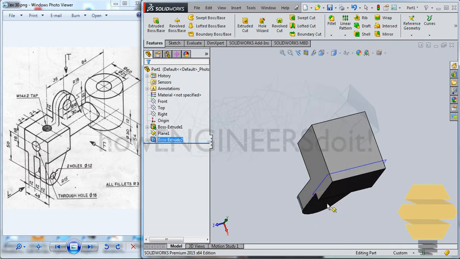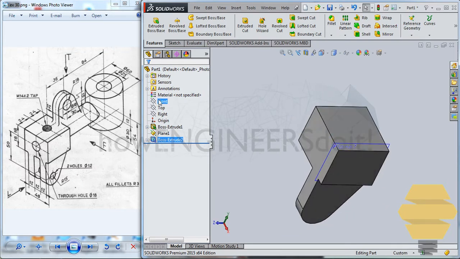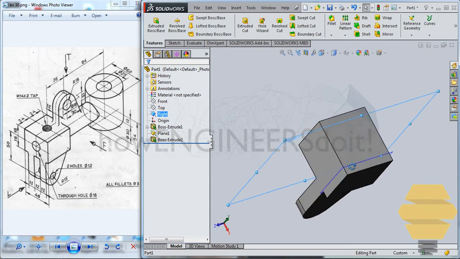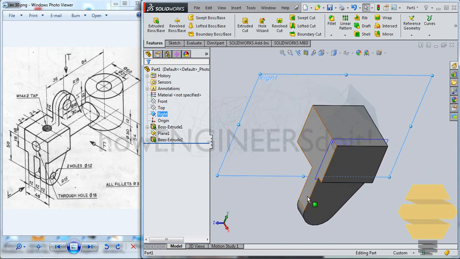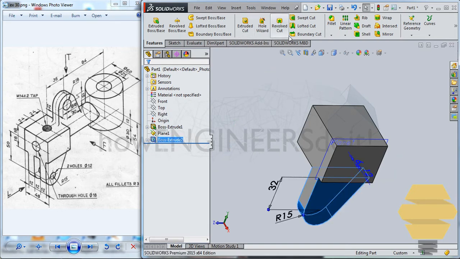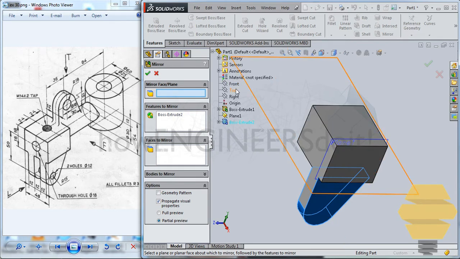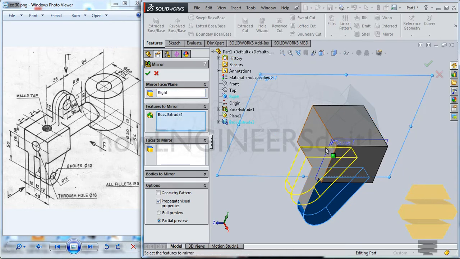And now, as you know that your right plane is right at the center of this, you don't need to create another plane to do the mirroring of this. So basically select this and then go for Mirror, and then for the mirror face/plane, you can go back over here and select the right plane.